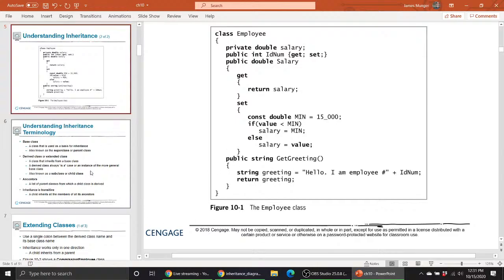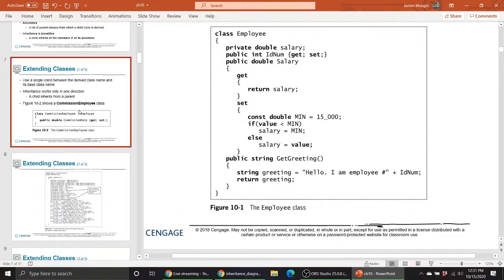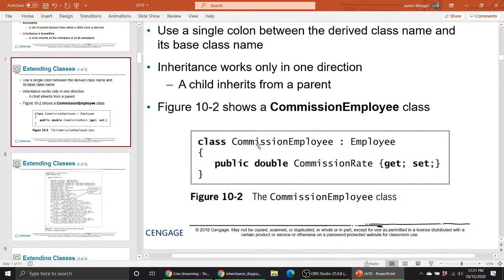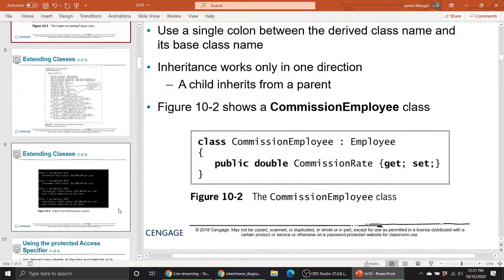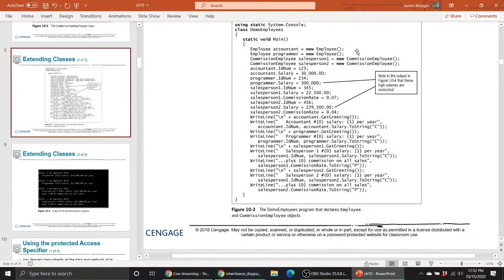All right, and then down here, all the commission employee has is one field. It doesn't have any methods defined in the class. Okay, so how are they using, let's follow through here.